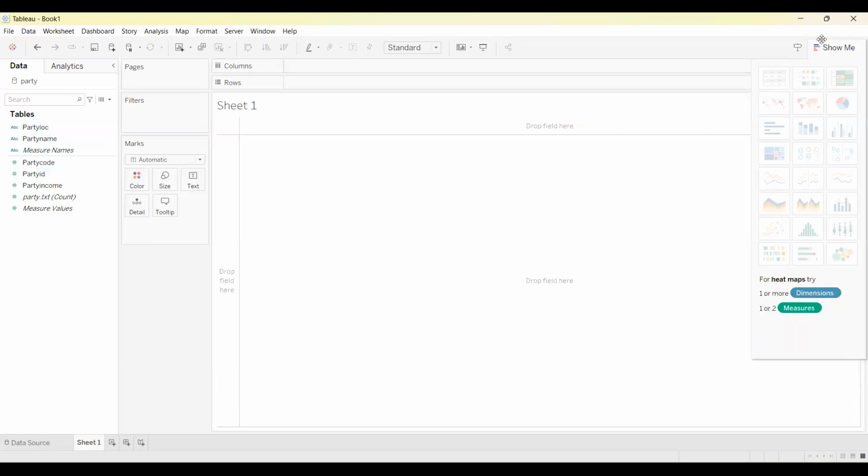Now this Show Me is here, right? These are all the available graphs. By default, it will be disabled. When we choose the column names here, the related graphs will be enabled for us. And these are some filters we will use if we want to filter the data, and marks. If we want to change the color, we will use this. If we want to change the size or text, we will use this. Okay. Now let me show you practically, then you will be able to understand easily.